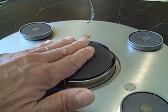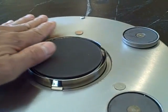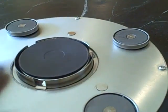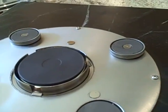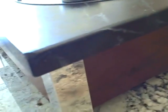A nice feature is this is spring tensioned, so when this chafing dish is set on here, it rests down on this, keeps constant contact with the water pan, and these magnets hold it just enough so it doesn't slip around, but not so much that you can't easily remove it. These legs have non-skid pads on the bottom of them. Obviously they will move if you make them, but it definitely quiets the noise and stops them from slipping.